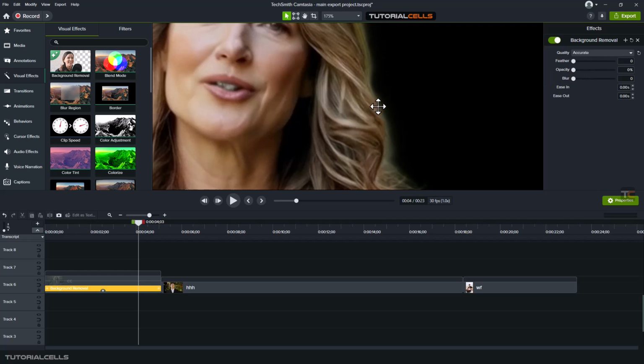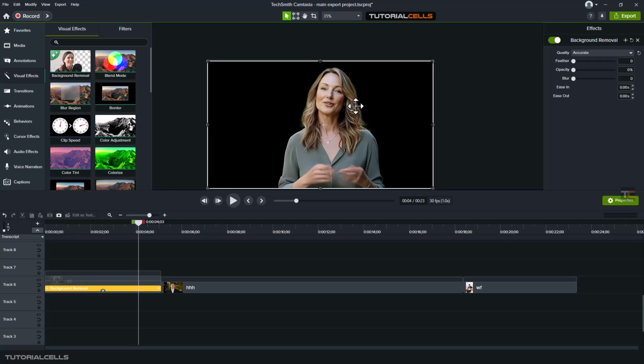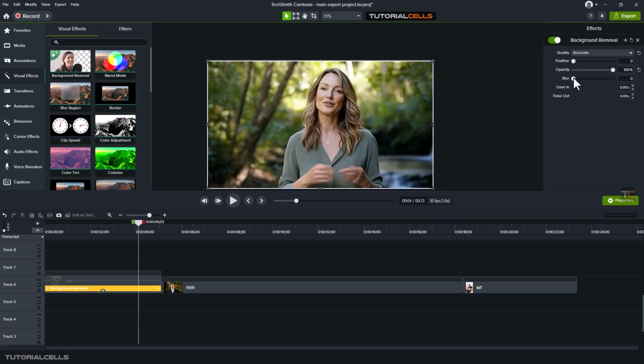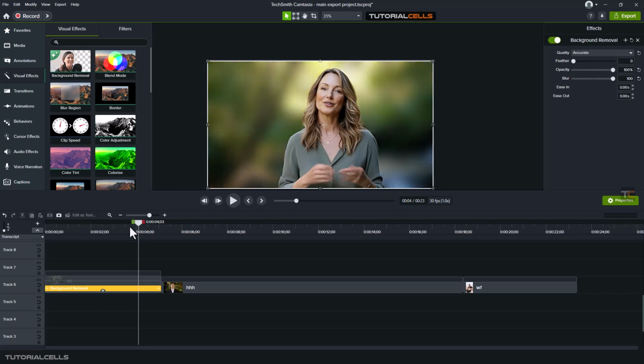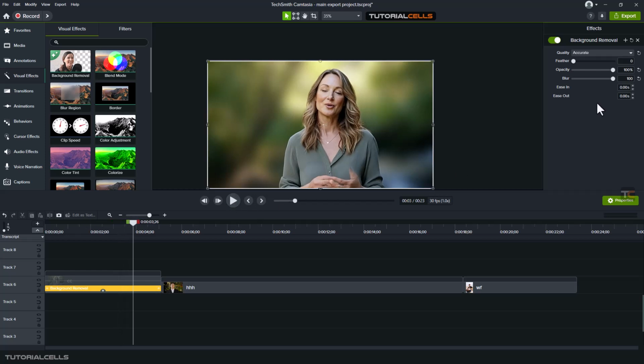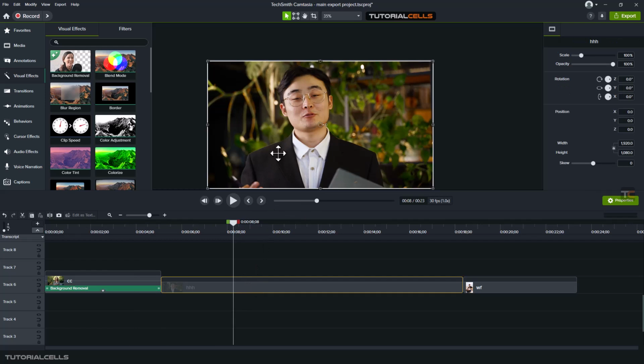This background is removed. Or if you don't want to remove the background, you can make the opacity full and just blurring full. This is another interesting way to remove background. Maybe sometimes like that.